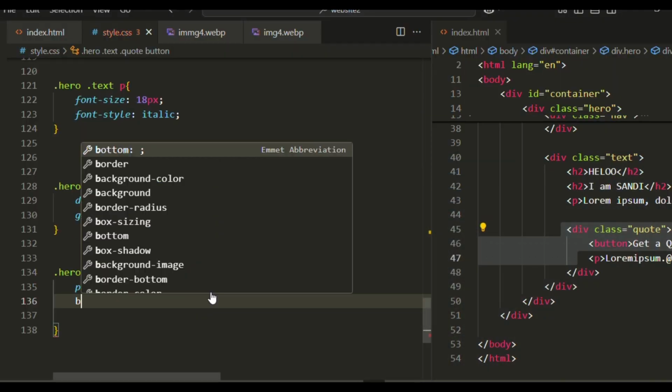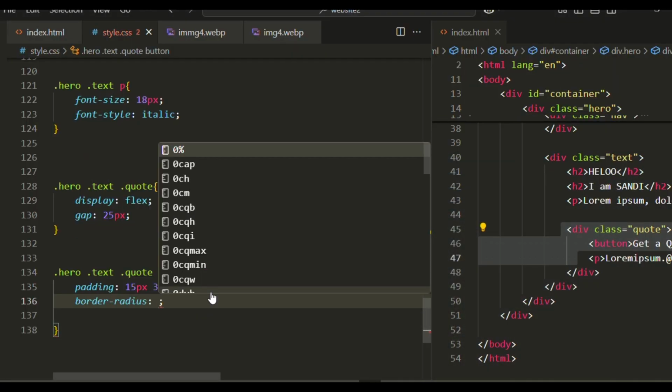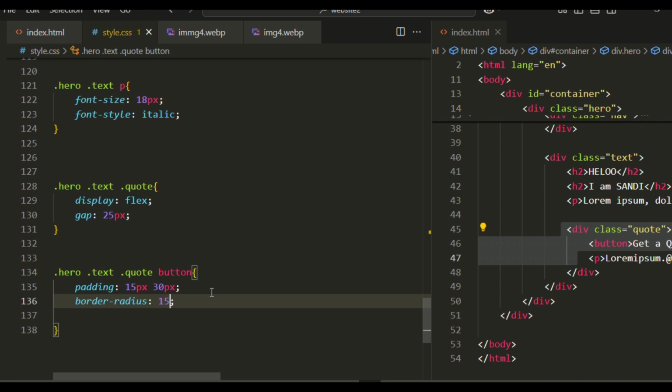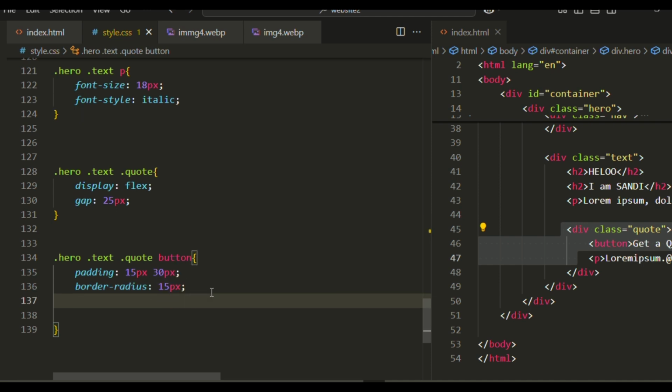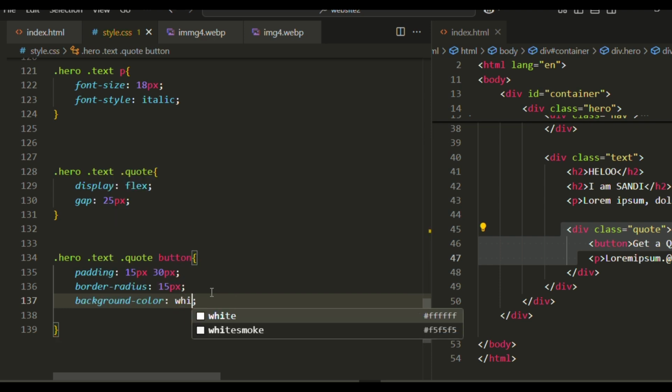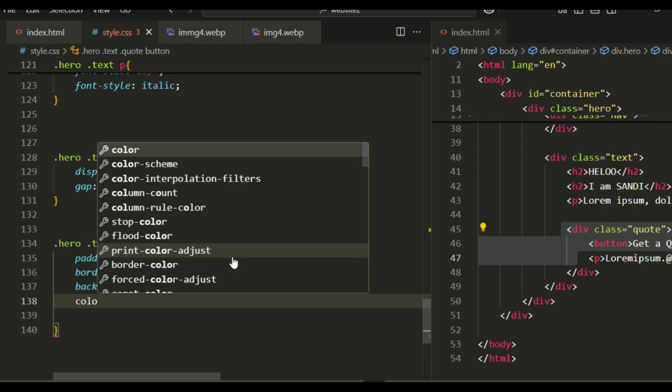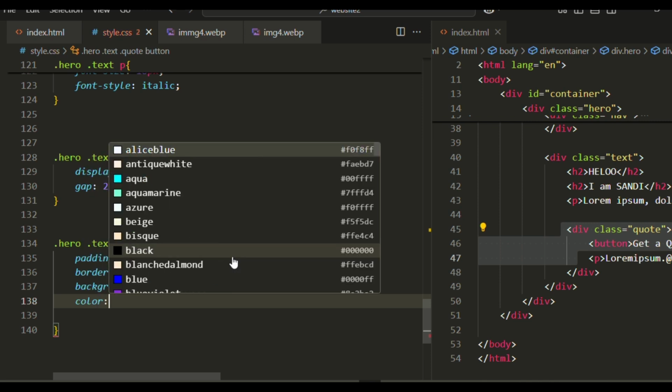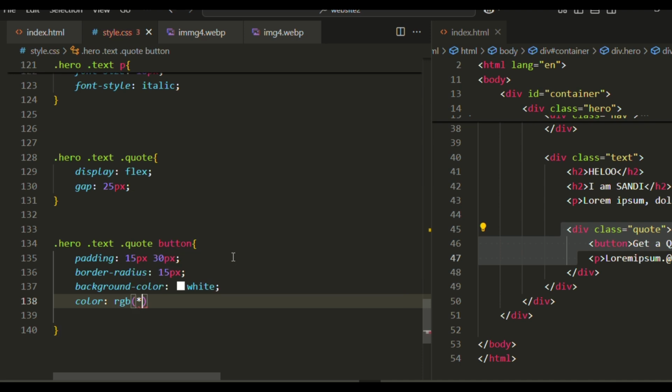So we give border radius of 15 pixels. Background color white. Then color RGB 208 13, right? Let's see how it is.